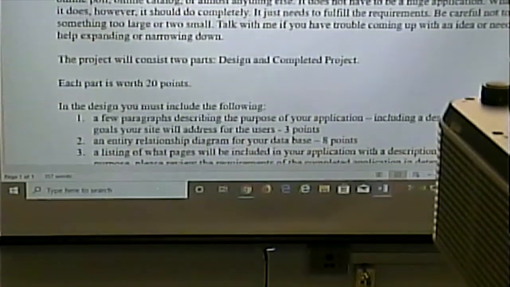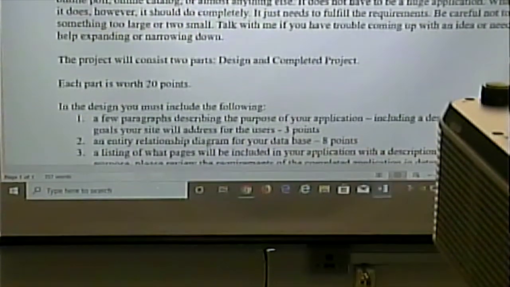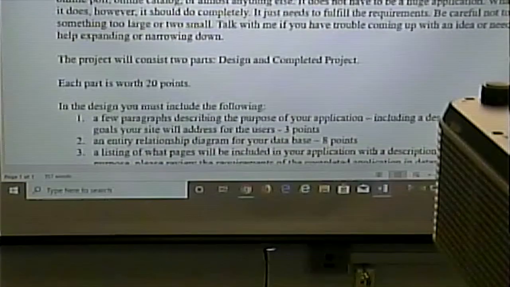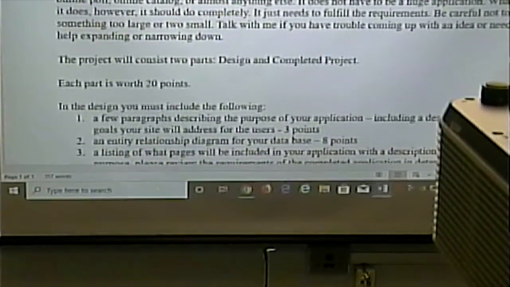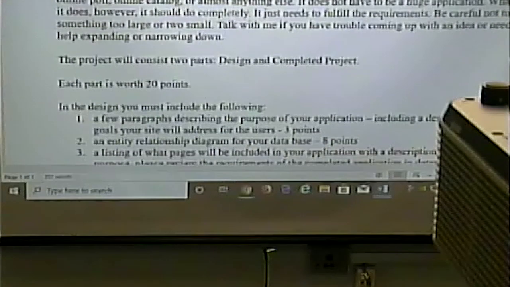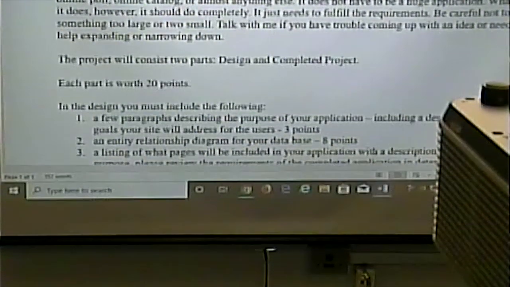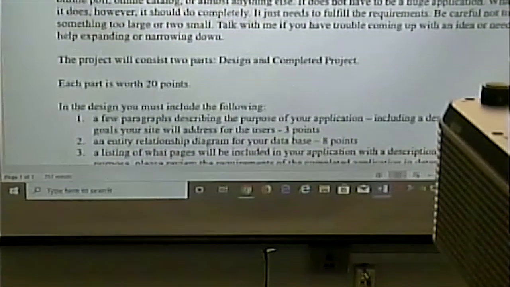And again, think of something that whatever you do, you can do it completely. All right? So you don't have to solve an entire problem, but whatever aspect of a problem you address, you have to solve completely. If you were doing a teacher grade book, for example, enter assignments, enter grades, allow students to post submissions to assignments, and so on. You might not have to do everything like calculate the final grade or whatever. So whatever you pick, make sure you implement it completely, even if it's not an entire solution to a problem that you create. I hope that makes sense.